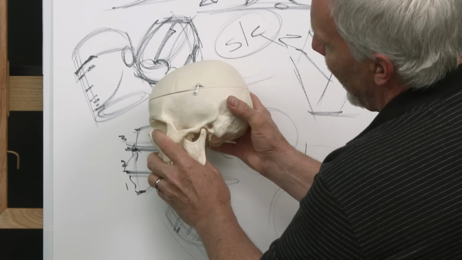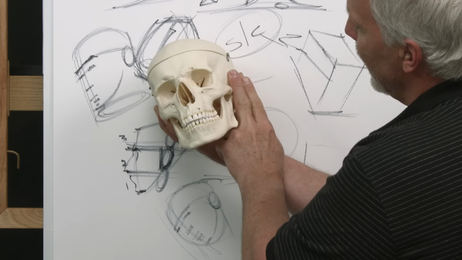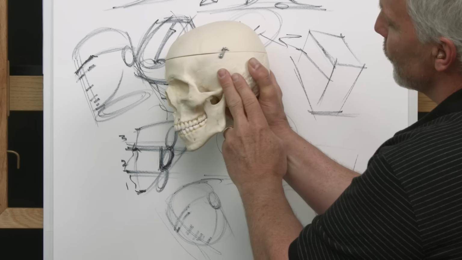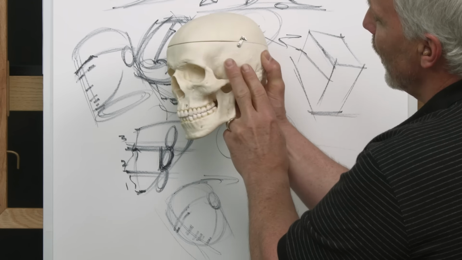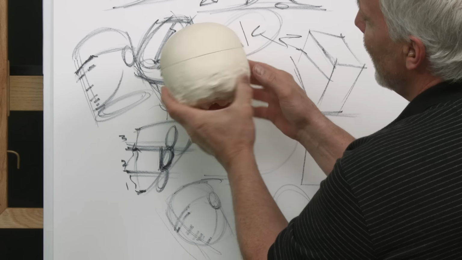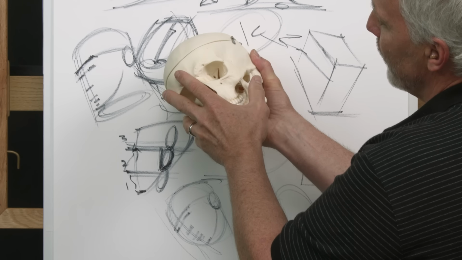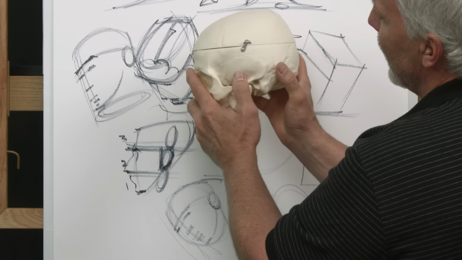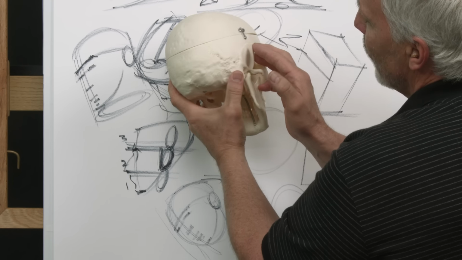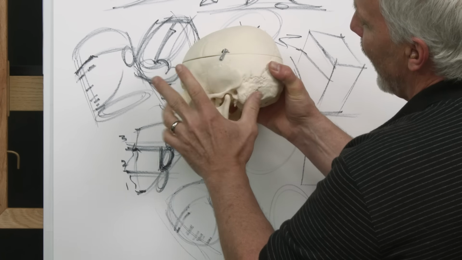And then as we come back this way, the ear is going to crowd the back of the skull and then overlap the back of the skull. And so that ear gives us a great landmark for how this turns, especially in this back 3/4 range where we don't have the features as landmarks. These features are fantastic landmarks for plotting out the structure, the three-dimensional position of the head. When we get into this 3/4 back view to the other side, we lose that ammunition. So then the ear becomes crucial.